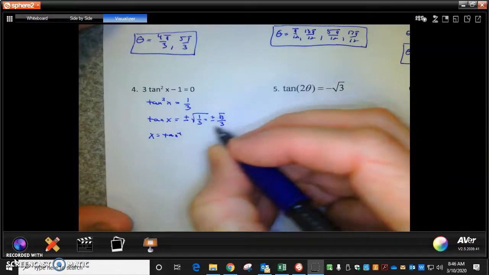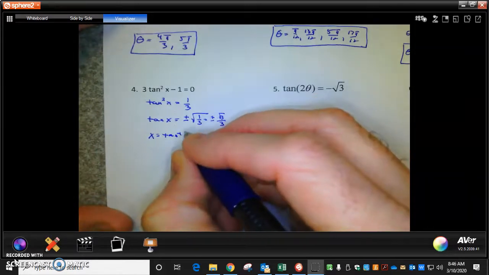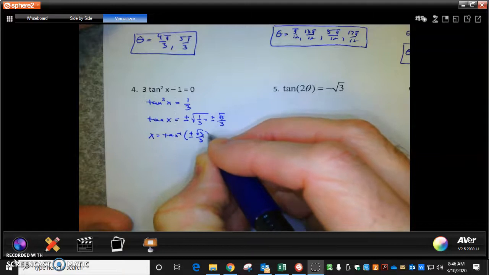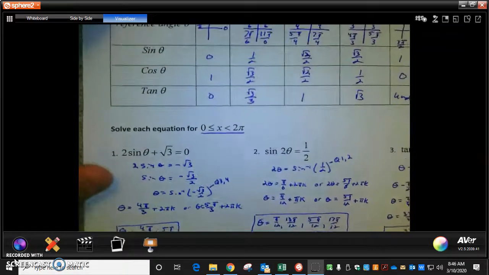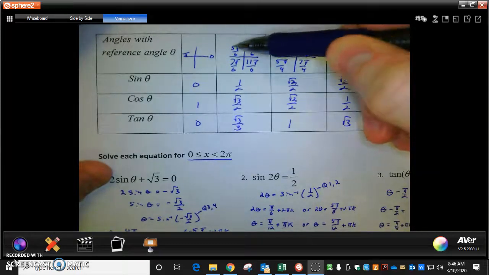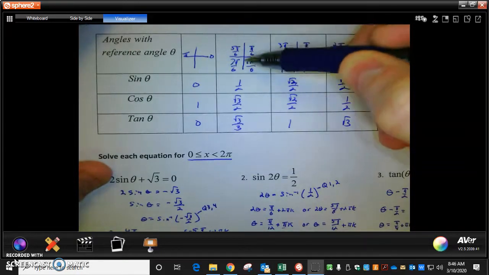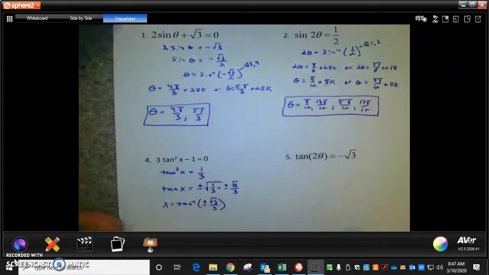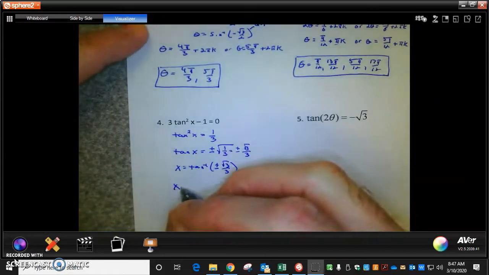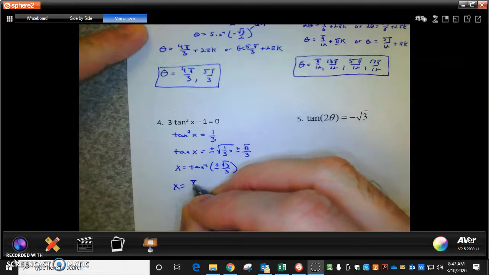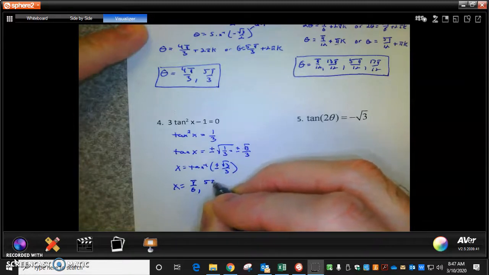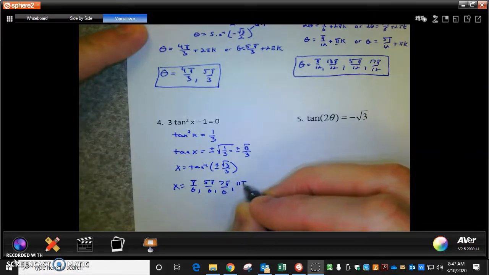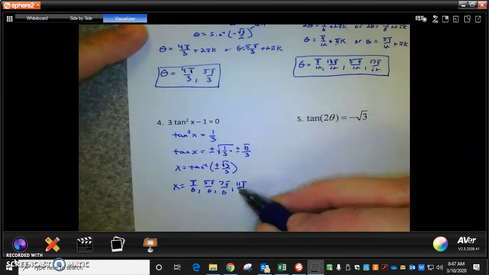So for our next step, now we can do the inverse tangent. And notice that we got a number that we're familiar with. That's a number that's on our chart. But we want both positive and negative radical 3 over 3. So when we go to the chart and we look at radical 3 over 3, we want all these angles. We want every solution that could possibly work for the tangent of that angle being radical 3 over 3, both positive and negative. So x equals, and it's going to be pi over 6, 5 pi over 6, 7 pi over 6, 11 pi over 6, and that is right at almost 2 pi.